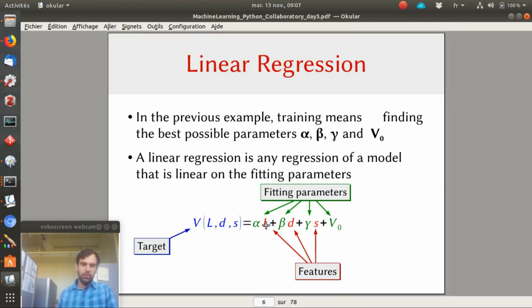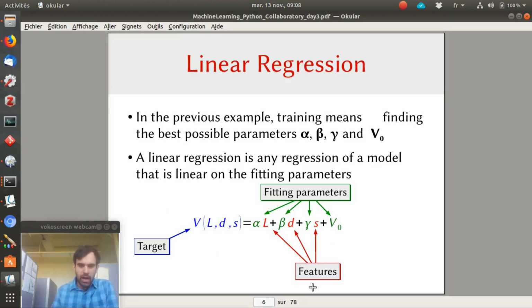It means that the target is going to be a linear combination, so it will be just the feature times a certain parameter alpha here, that remains to be determined by the fitting, plus the diameter times a certain parameter here, and in the end you just have a last parameter to give the ordinate at the origin, when everything is equal to 0. So the goal of your machine learning model is to fit the parameters alpha, beta, gamma, and v0 in order to have the best possible prediction of the volume based on the features. Okay, that is a linear regression.